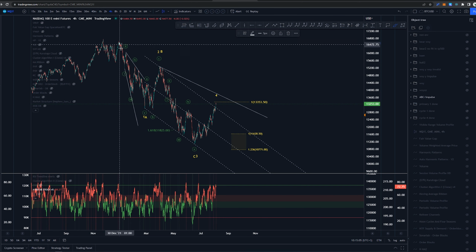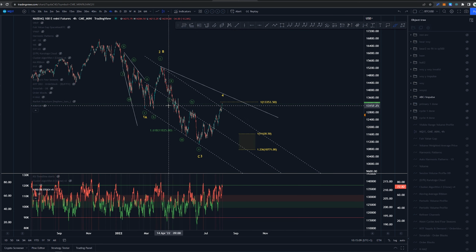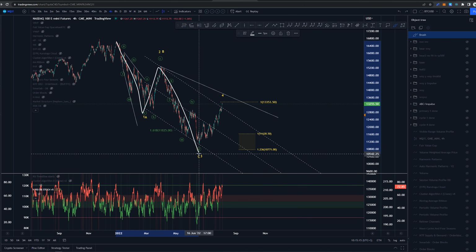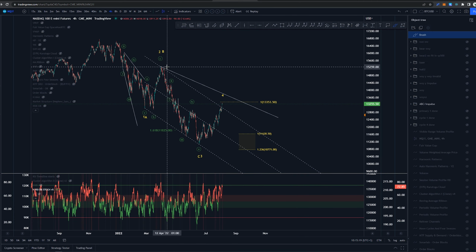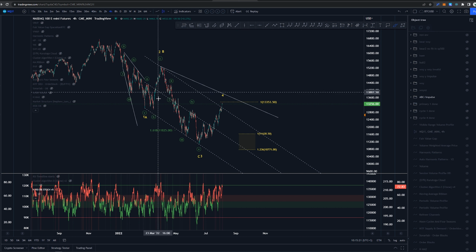My primary count is still this A, B and C wave, but now it is becoming a possibility that indeed we are going to be having this as a wave 1, 2, 3, 4 and 5. With that in mind, we see that wave 3 here is larger than wave 1, which would imply the possibility of having an expanding leading diagonal. Although that is rare, we still have to know that there is a possibility for that.